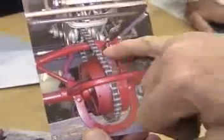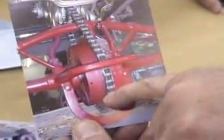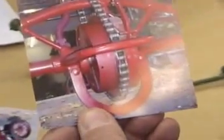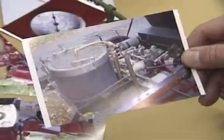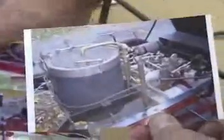See this, the chain drive, rear end. This would be called a differential in today's days, but that's all it is, from the original. I found the original. That's just the way you put the water in. It had a pigeon sheet, as a matter of fact. And that's the boiler, and you would actually be sitting on it. The boiler is right under here, you can see it in there. You actually sit on the boiler.